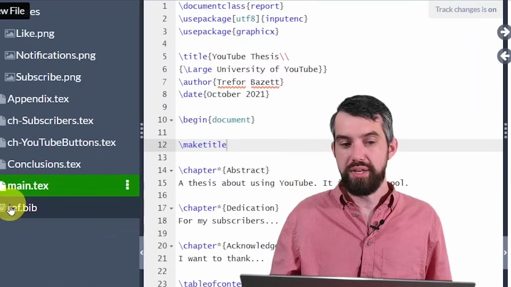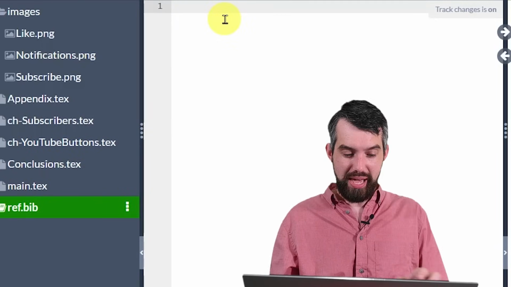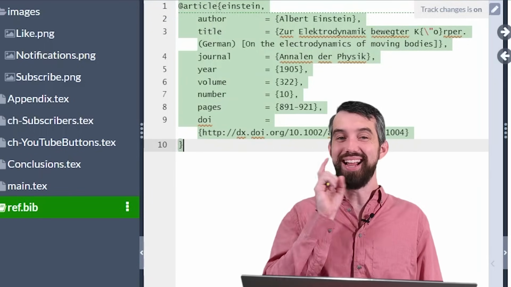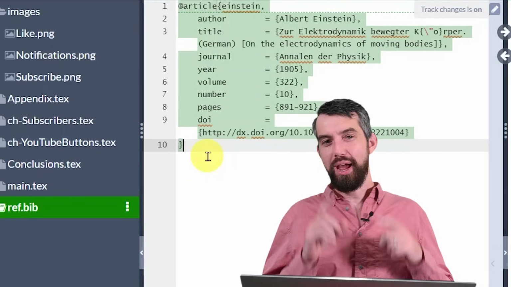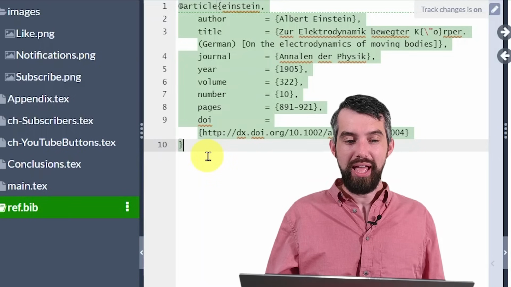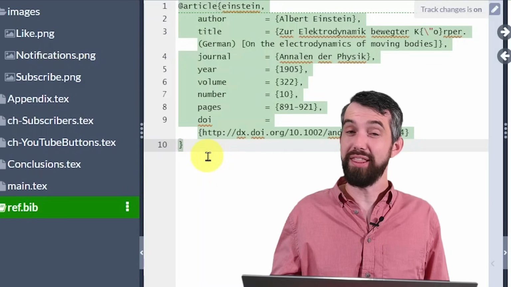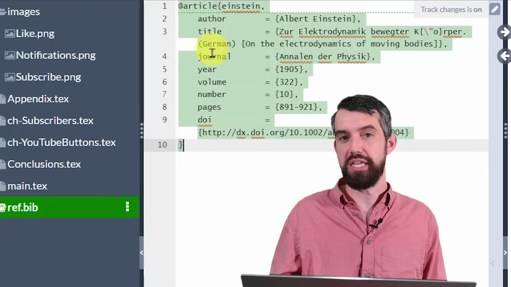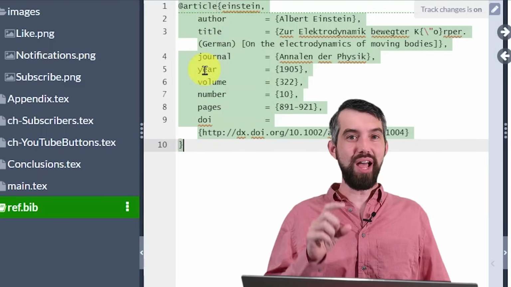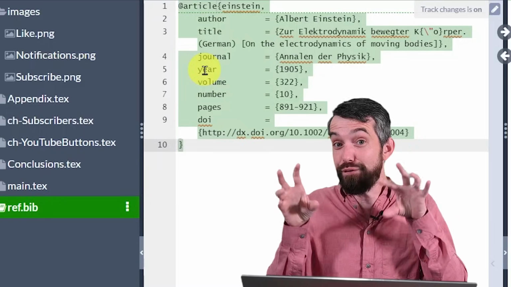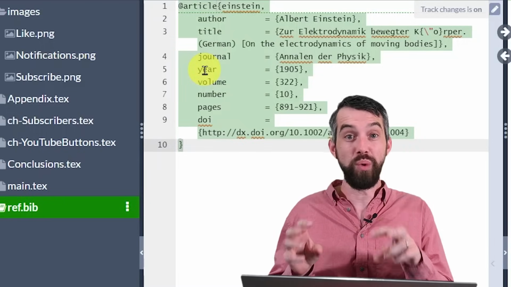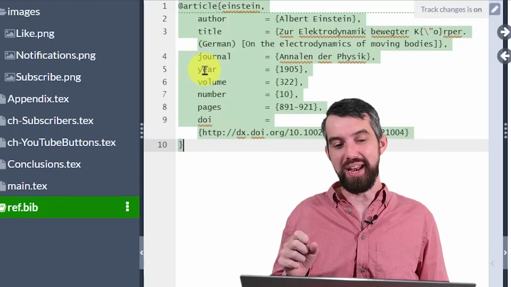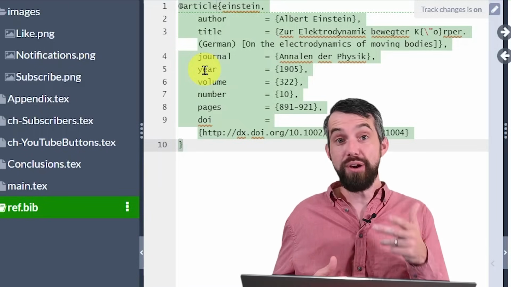If I go into this, I'm actually just copying and pasting from one I have found online. I'm going to copy and paste Einstein's special relativity paper. What I want you to notice is that your .bib file doesn't impose a type of formatting. The .bib file is just collecting information. This is the author, this is the title, this is the journal, this is the year. What that means is that you're not spending a whole bunch of time precisely formatting how your bibliography works the way you might in Microsoft Word, where you're like, this has to be bolded and this has to be underlined. You're just collecting the data here, and there's a standard way to do this.